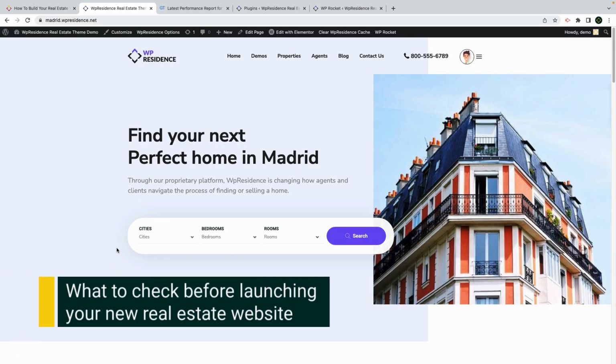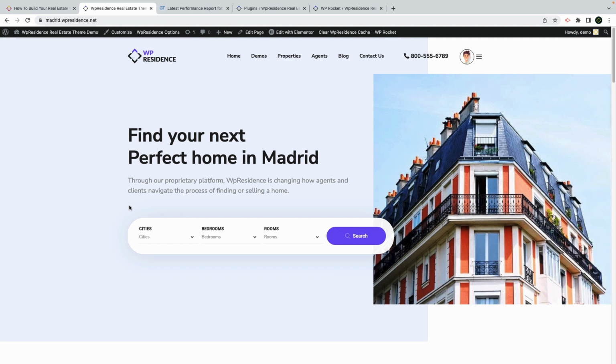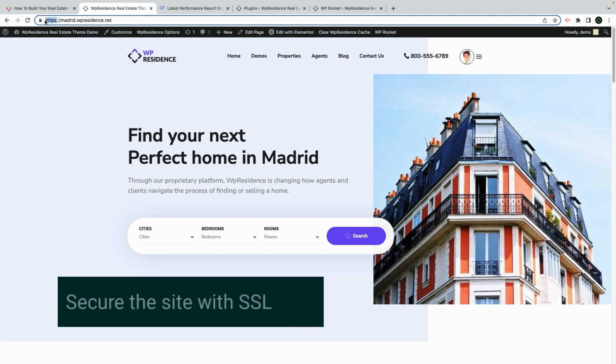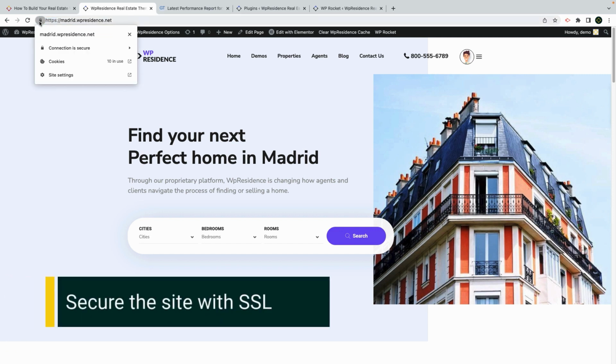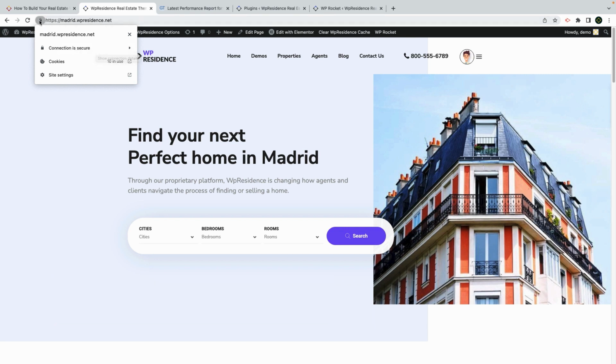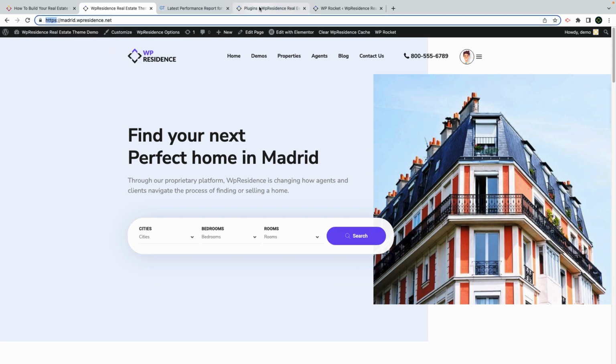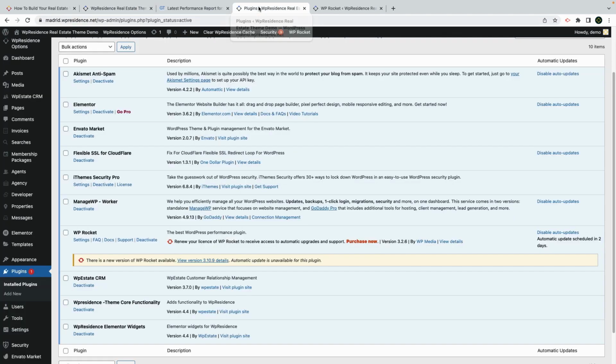Now you are almost ready to launch the live site, but not before you check the following details which are needed when you create a WordPress-based website. I will show you the settings you need to do with one of our live demos where we already have the details set and working. Add SSL to your website. SSL stands for Secure Socket Layer, and in short, it is a standard technology for keeping an internet connection secure and safeguarding any sensitive data that is being sent between two systems.